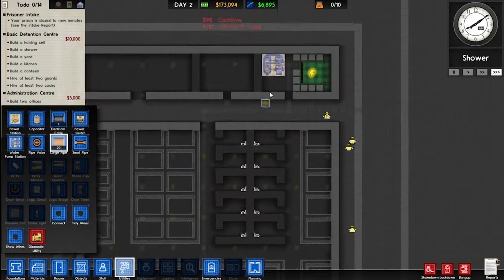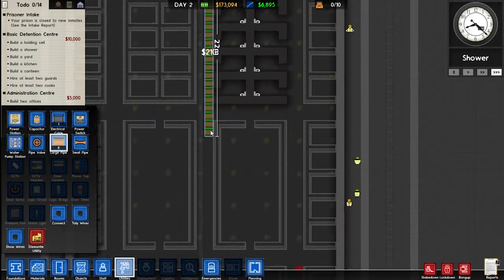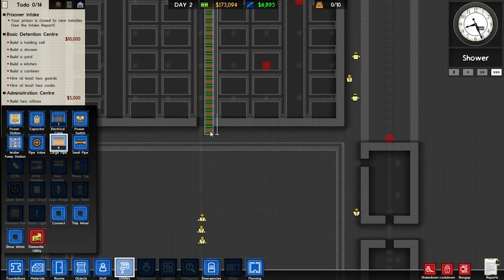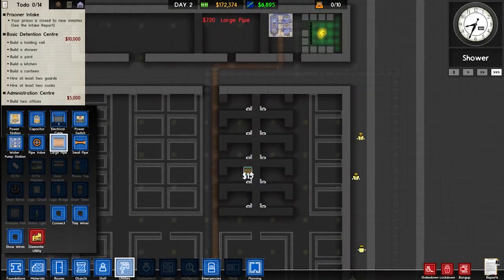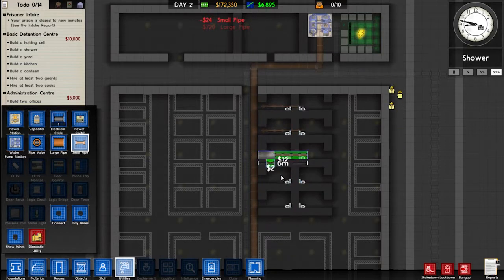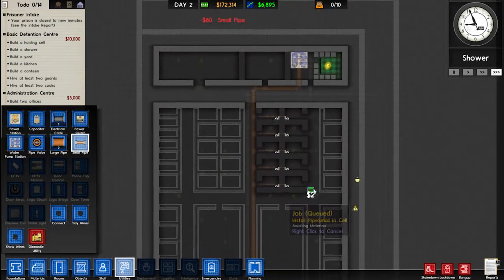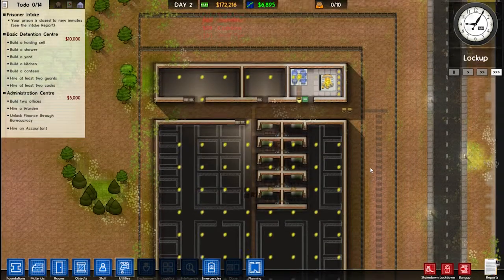And as for our water, let's have a big old pipe. That might be enough for providing water to all of our cells. I don't know the exact number on how far little pipes can go away from the big pipes. I think it's like 15 blocks, maybe? Maybe a little bit more.